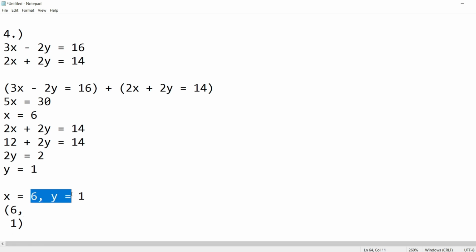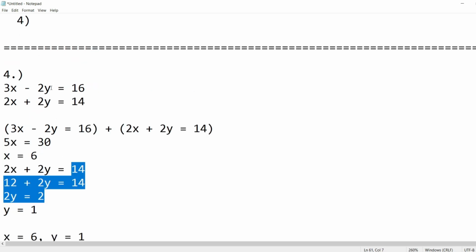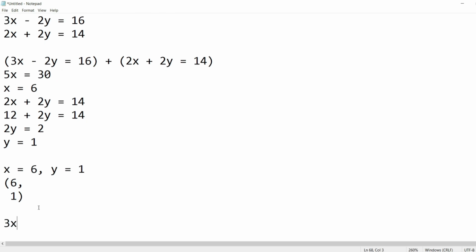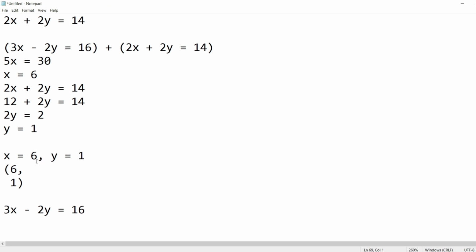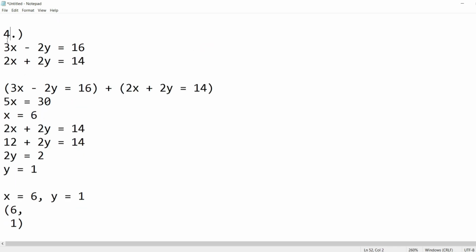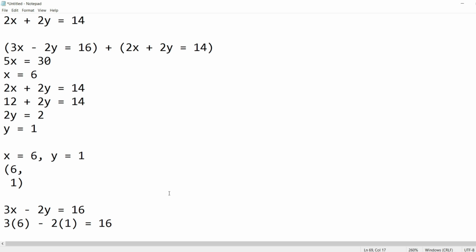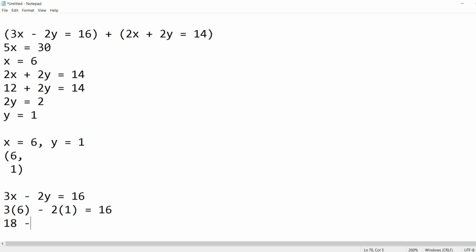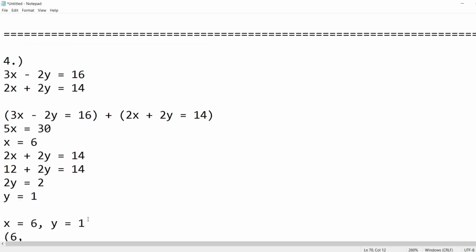How you check you've got it right: you can substitute the values for x or y back into one of the original simultaneous equations. So if I'm not confident that x equals 6, y equals 1 is the solution, then I can take one of these equations and substitute the answer back in. So 3x minus 2y equals 16, let's use that. If x equals 6, y equals 1 is the solution, then 3 of 6 minus 2 of 1 will equal 16. We just substitute these back in to see if this actually satisfies the equations. So 3 of 6 is 18 minus 2 of 1 is 1, which does equal 16. Go check for yourself with a calculator. 18 minus 2 is 16.